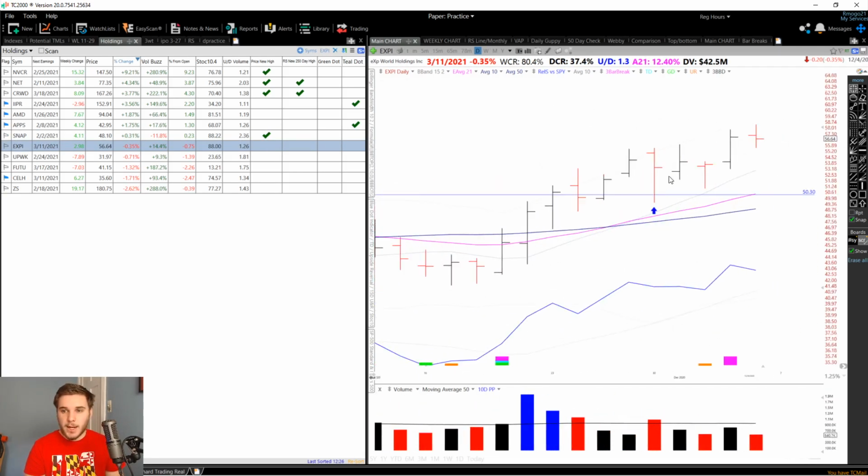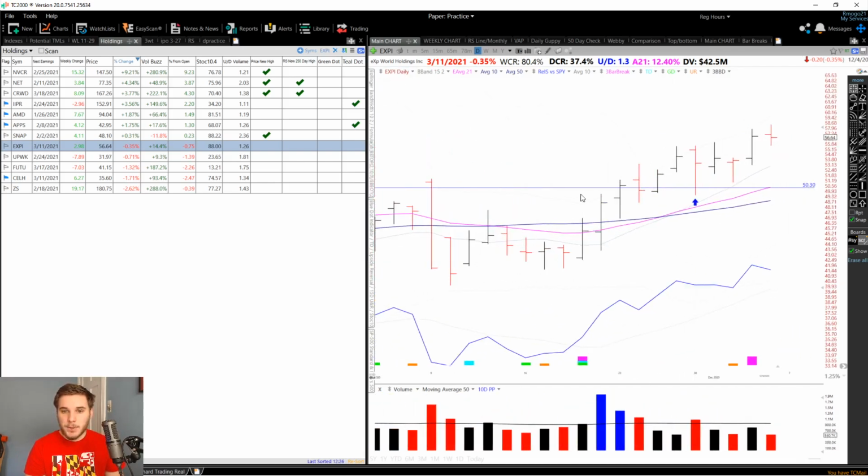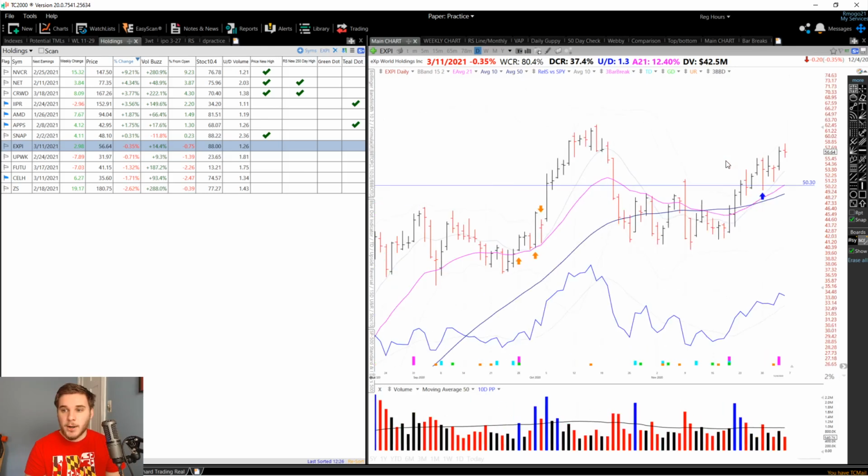Next up, we've got XP, and I bought this on the 30th at 50.30, after it pulled back below this level, and I was watching for a reversal. And overall, I had my entry with about 1.5% risk. So 1.5% risk, meaning if I was stopped out at the low of the day, I would have lost 1.5%. So I was willing to let that slide, especially because this is a very strong stock with great accumulation signs. It worked basically immediately after I bought it and had a very strong close that day, and so far has been drifting higher, building the right side of this cup.